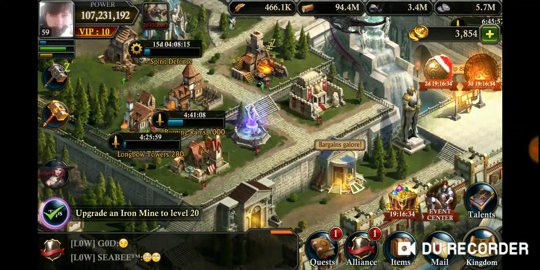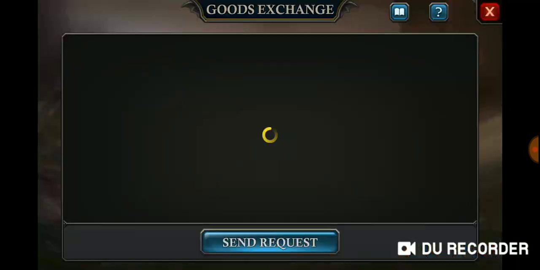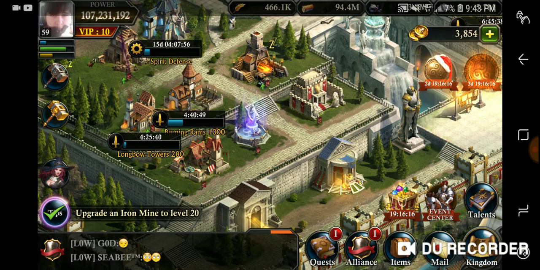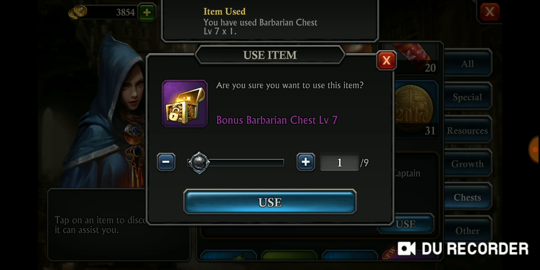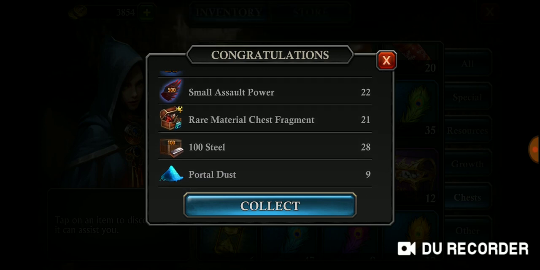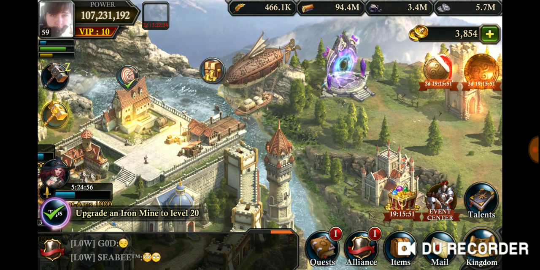But realistically, if you can get a bunch of barbs per day, you have a bunch of keys saved up on your farms, and you just do a bunch of barbs with your farms, you can go in here and you can request 16 of these. It's not too much, but that also includes the barbs that you will be hosting for your stuff. So you might do 3 or 4 a day, and you might get like 5 to 6 rare fragments out of 3 chests. That's not too bad. So that adds on to your 16. So per day you could be doing 20.